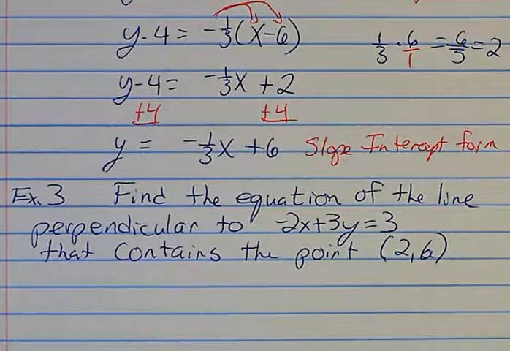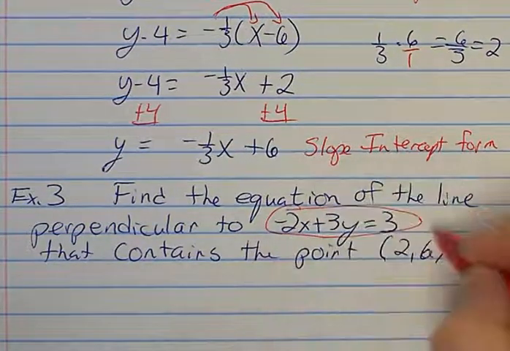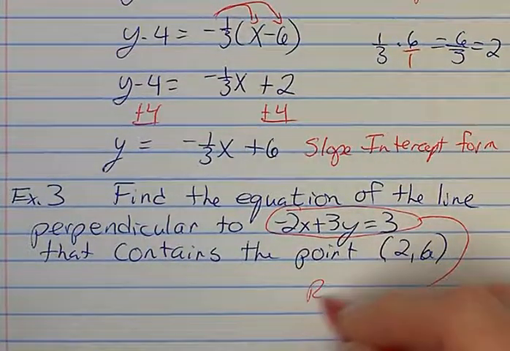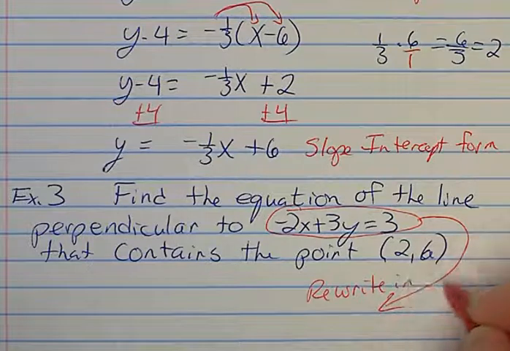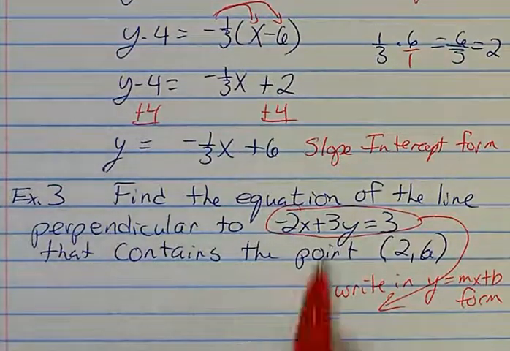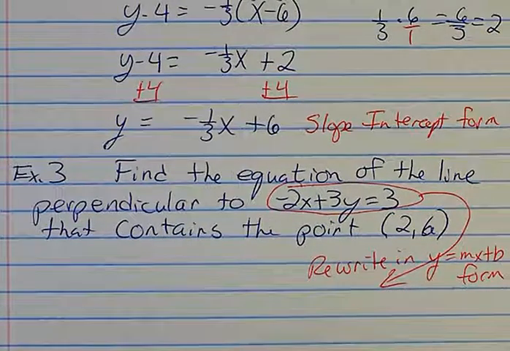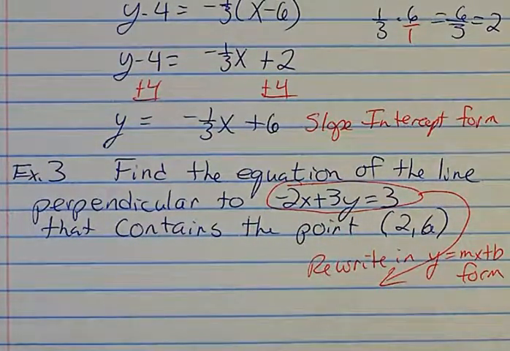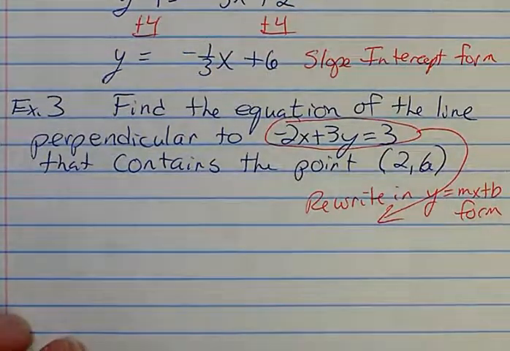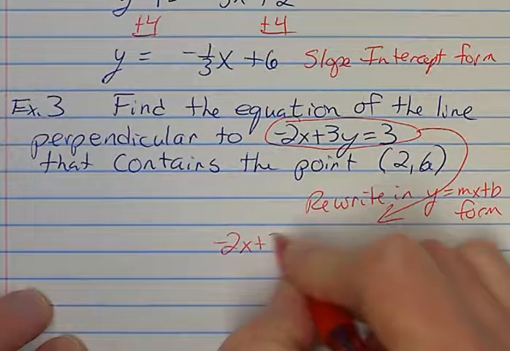Now, here's the worst thing with this one. The other two equations were already in y equals mx plus b form. This one is not in y equals mx plus b form, so we have to take this equation and rewrite it in y equals mx plus b form, because you've got to figure out what the slope is. Sometimes people say, what's the number in front of x? Well, maybe, but you've got this number in front of y also, so it's kind of messing things up. So the easiest thing to do, just so you don't make any mistakes, is to take this equation and rewrite it in y equals mx plus b form.